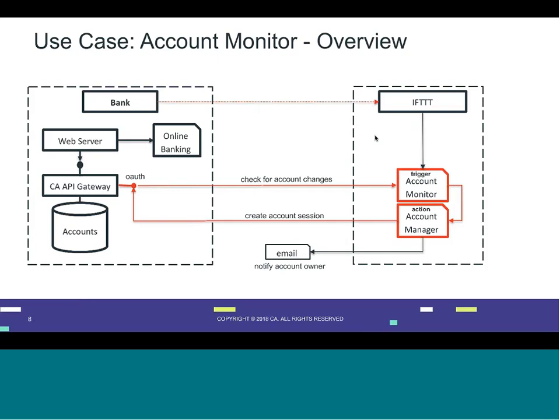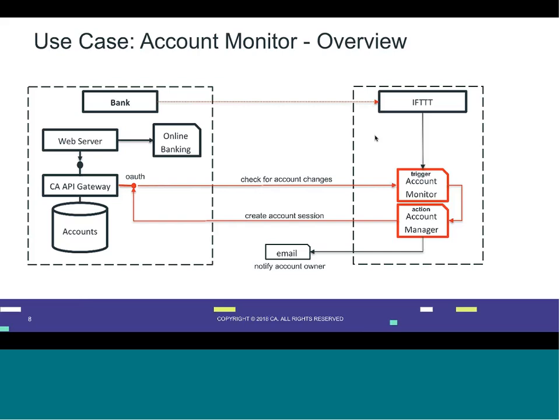So first of all, create an account on IFT, and in this case, implement a so-called trigger and a so-called action. This trigger is called Account Monitor, which is a little agent, so to say, on IFT, which is calling an API on the bank's API gateway in order to retrieve a list of any changes that happen to this specific account and that are above the threshold amount that the user typed in.